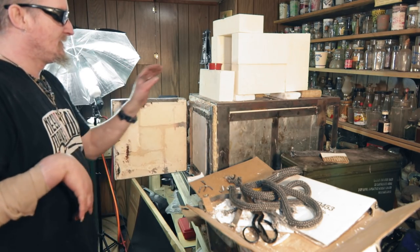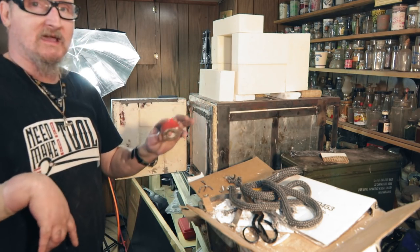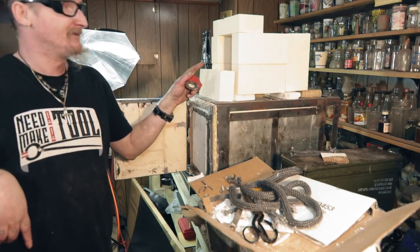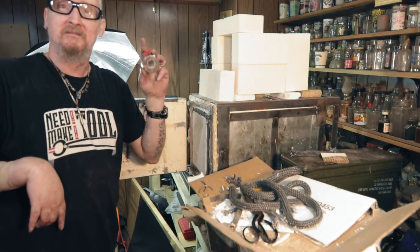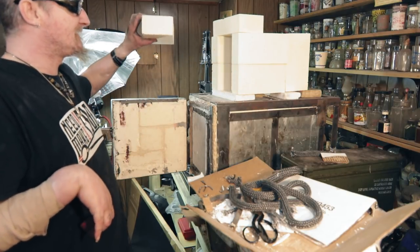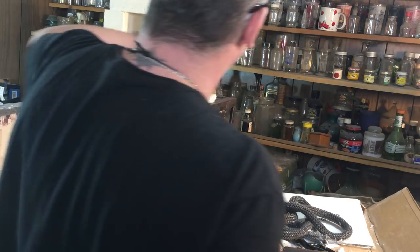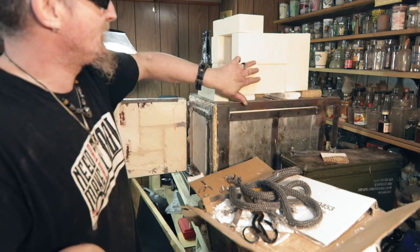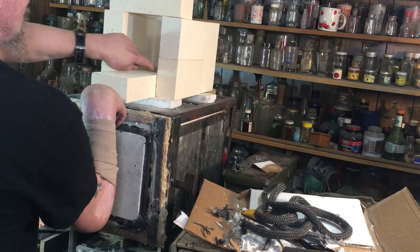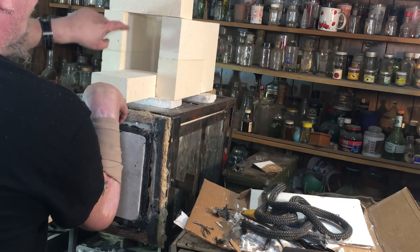And what I think I can do is, I've got some double-sided tape. Oh, you might wonder what this is too. This, my friends, is my second heat treat oven. The bricks came in today. I want to make it 6 inch by 6 inch by 13. So it'll be 2 bricks high. And then you can see this is going to be the bottom, which means it's probably like 6.5.